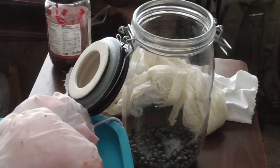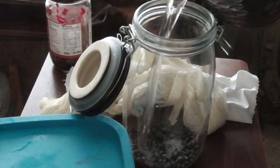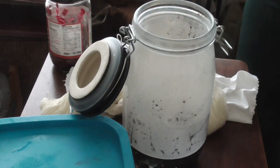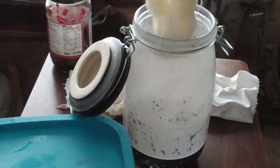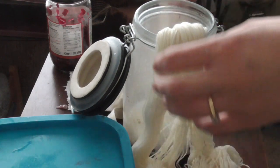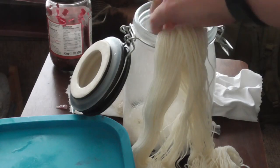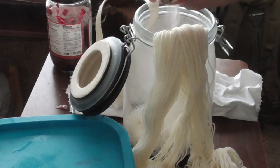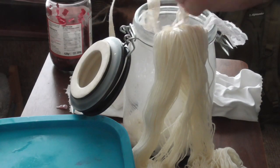Now, hot water. Okay. And I haven't pre-soaked all of my fibres, so we're just gonna go with it, shove it in, see what happens. And I'm gonna try and put a little bit at the bottom of each fiber.